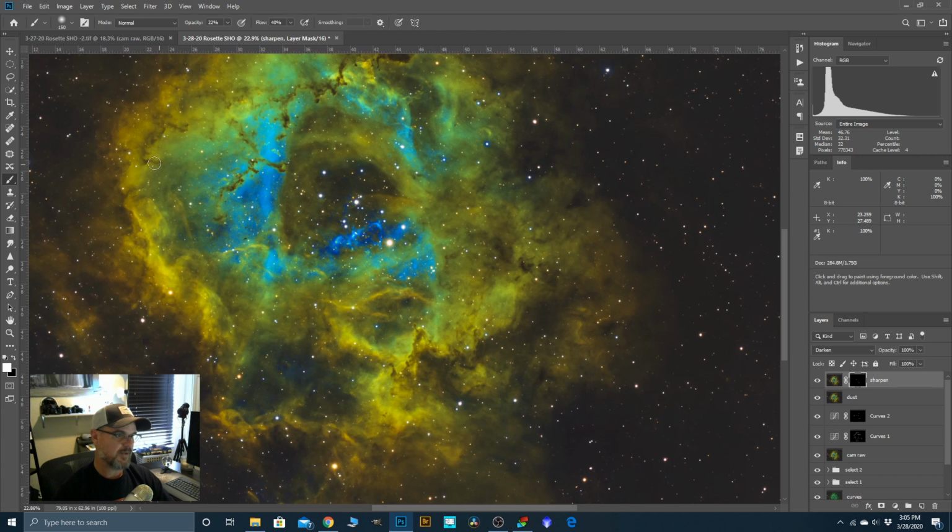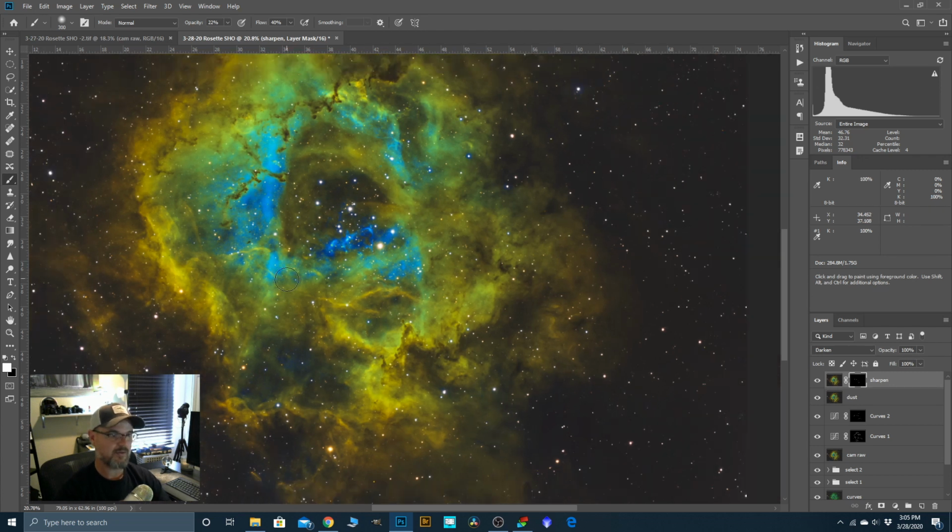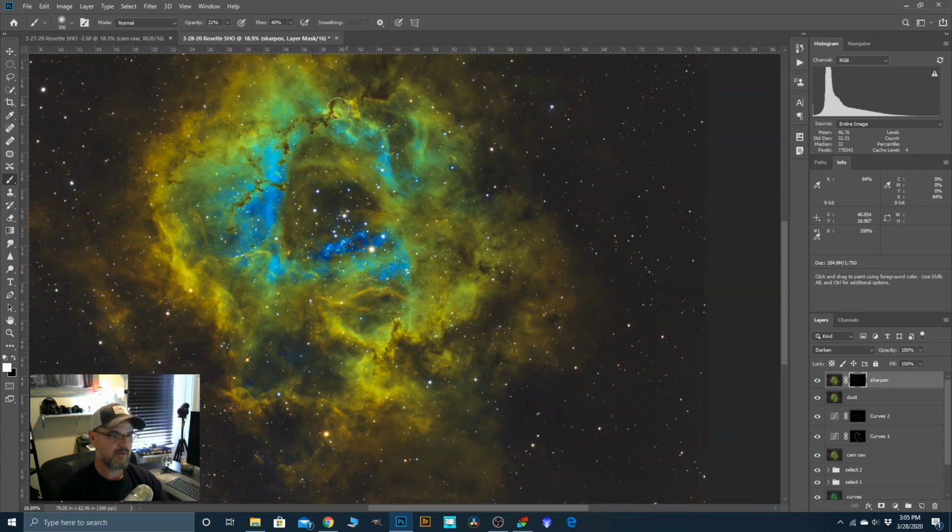So you're leaving most of the image soft and just sharpening up these subtle areas. Let me make this a little bigger, else I'll be painting all day long.